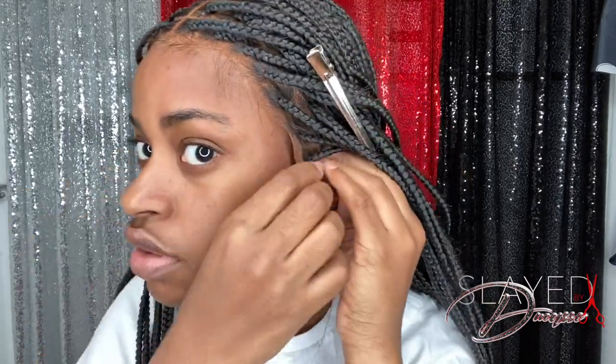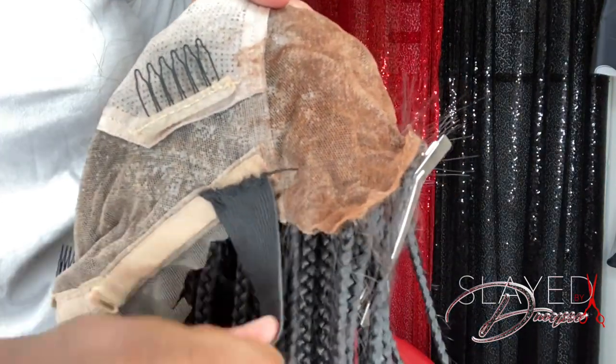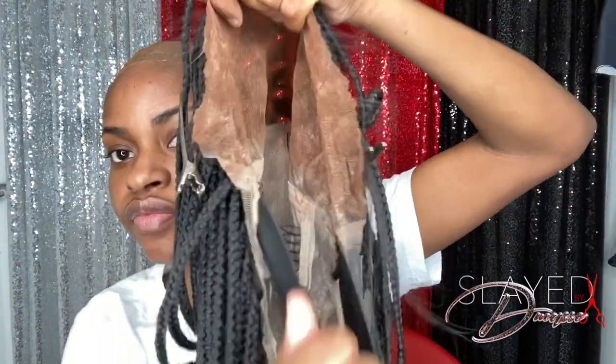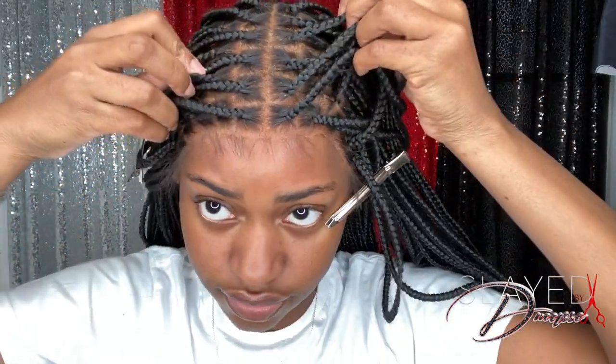Now that I cut the lace off the wig and cut my baby hairs, I place the wig back on my head just to see exactly where I want to place the band. As you can see I pushed the wig a little bit behind my ears so it can fit better for my head. I sewed one side of the band behind the ear part of the wig and the other side will be sewn the same place on the opposite side. Here's a better look at where I sewed the band on each side of the wig. As you guys can see the wig now hugs my hairline and I only have to worry about the ear part of the wig staying down.